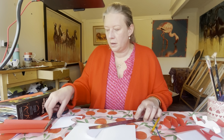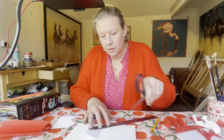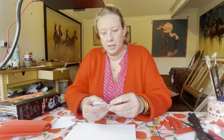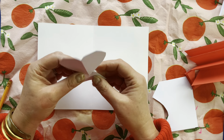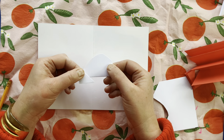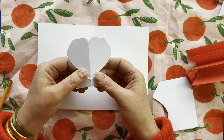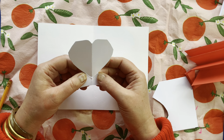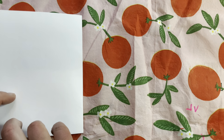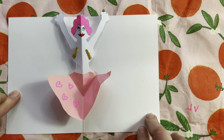I've taken a ruler, my scissors, and then bend it both ways. Give the tab a good bend and then fold it in on itself so that the tabs come over. Line it up with the centre and glue your tabs down so that when it's opened, the heart pops up. Remember, you can make this as complicated as you want. Here's one I did earlier, which is a really fun design.